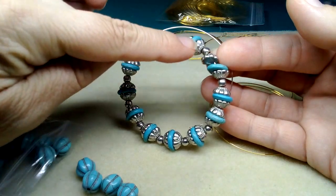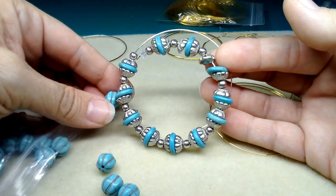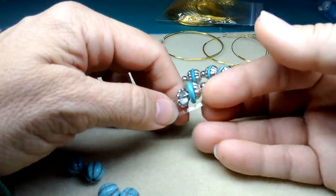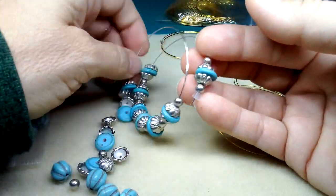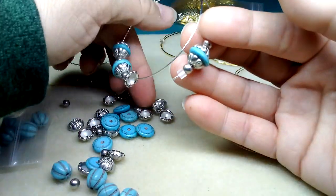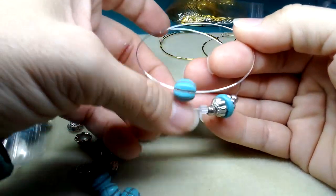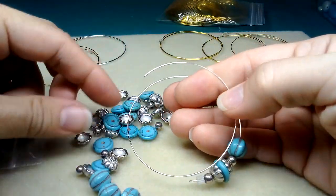So how many do we have? 1, 2, 3, 4, 5, 6, 7, 8, 9, 10, 11. You know what? I'm wondering if I should do a different one. Like, intersperse them. Let's take these off. Now you know how obsessed I am if I'm doing this with one hand. You watch, I get it on, I'll be like, nah, I don't like it. I'm not too sure about that.